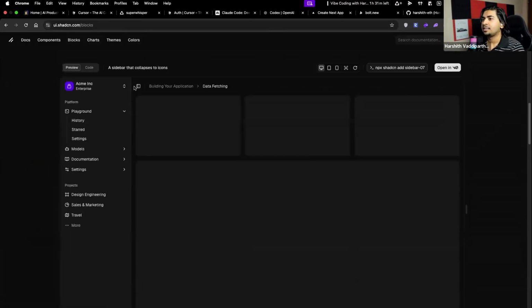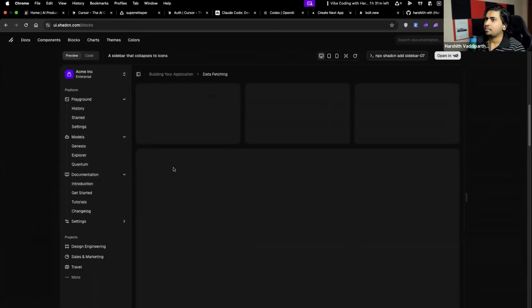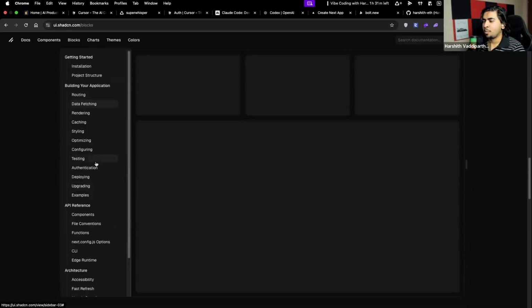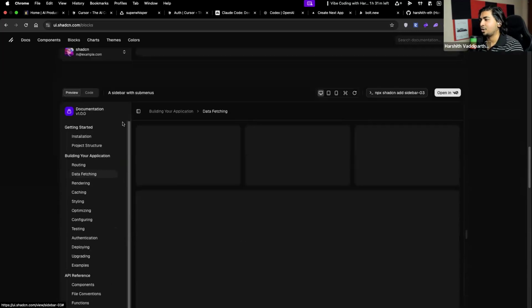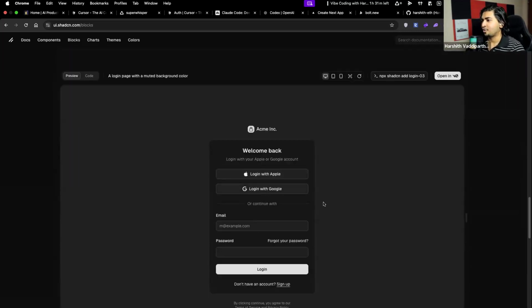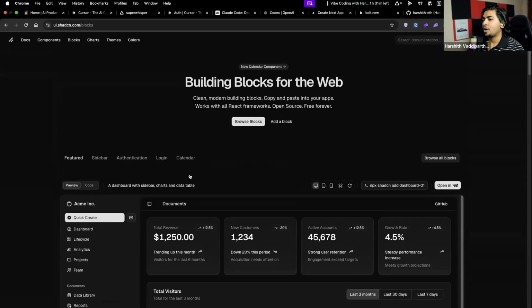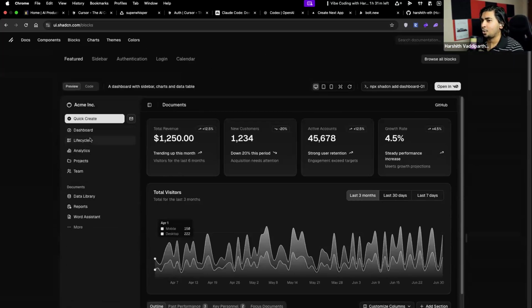Next, this one, not really. I think this section is good. Okay, that one's good. This one's good too, but maybe not this. That's too much. This doesn't feel like a hackathon. This feels like a Notion clone. Of course, we might need this for authentication. We might need this as well. You know what? Let's just go ahead and start cloning this.